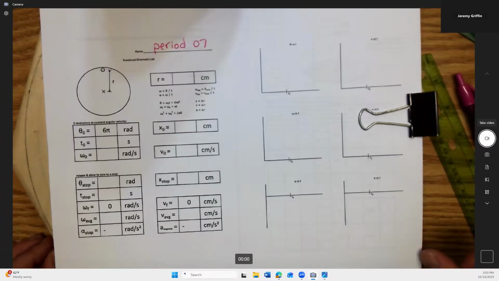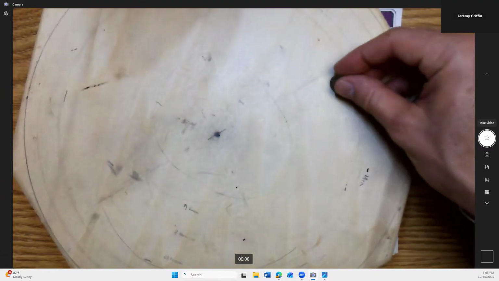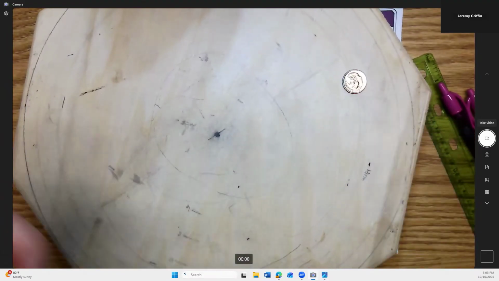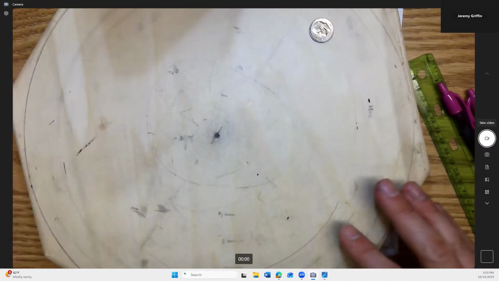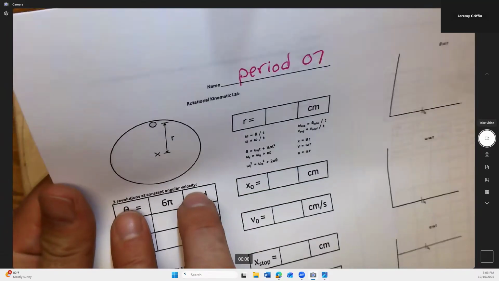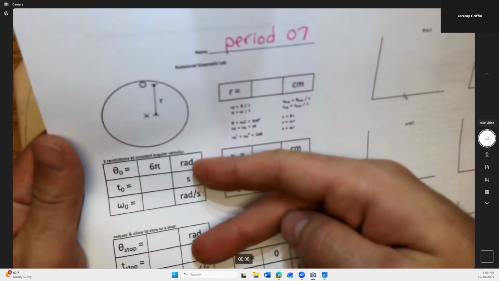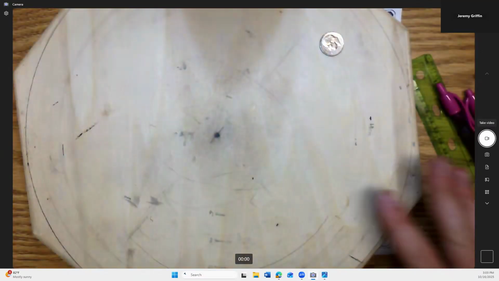All right. So, what we're doing with this turntable. The story goes like this. I'm going to put a coin down. I'm going to use a Roosevelt right here. You guys probably have some coin nearby. Let me point out exactly what it says. It says 3 revolutions at constant angular velocity, and then release and allow to slow to a stop. It's a two-part story. That's it. Can you guys see that? Give it 3 revolutions and then let it slow to a stop. I'll show you exactly what that looks like.